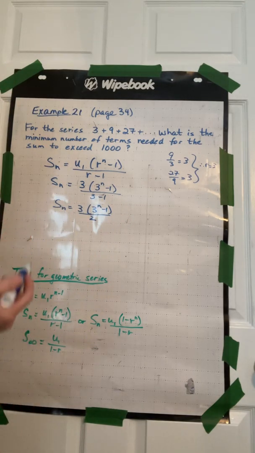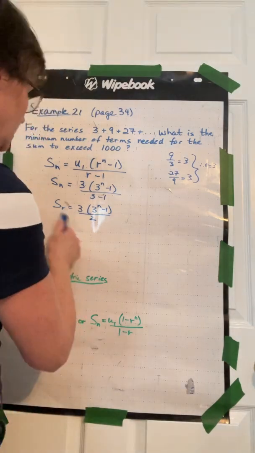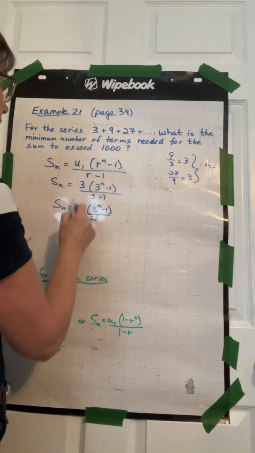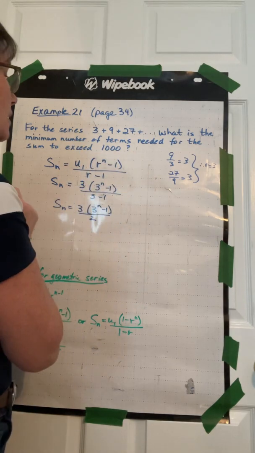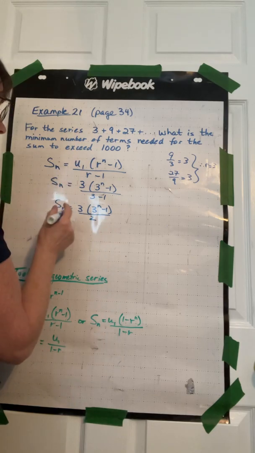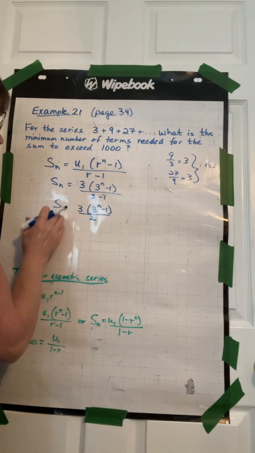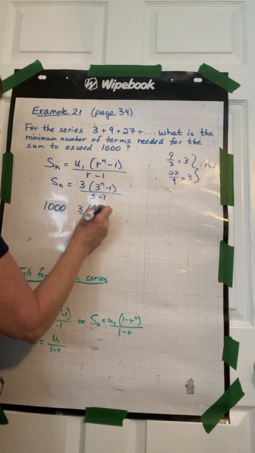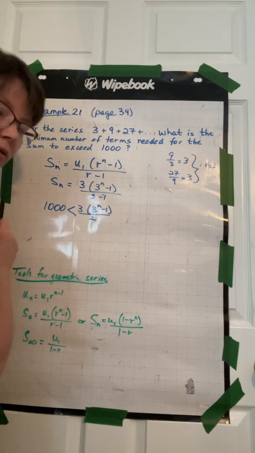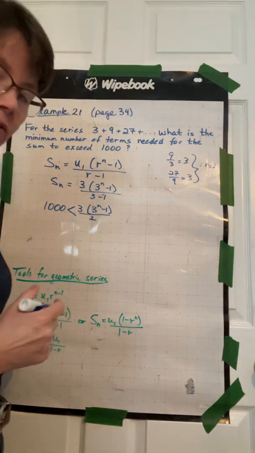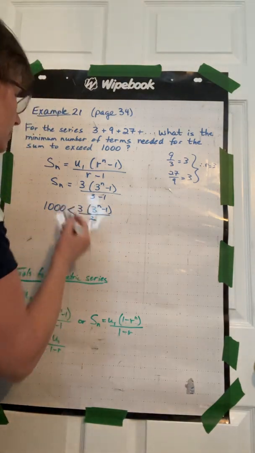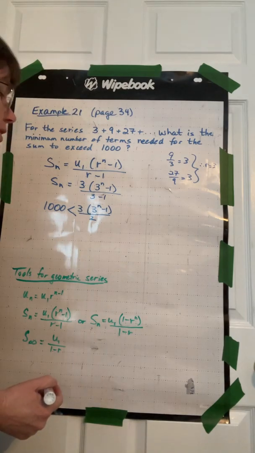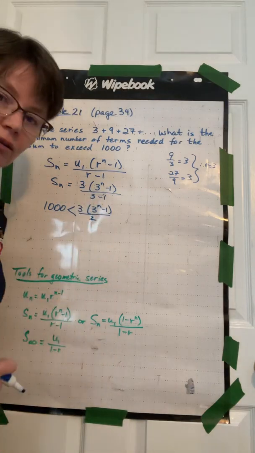All right, now, so this is the equation, an equality. We want to know how many terms it takes for this to exceed 1,000. So instead of having an equal sign, we're going to have an inequality, and we want 1,000 over here. We want this to exceed 1,000, so we would put the inequality in that direction, where this side is bigger than 1,000. All right, so we want that sum to be bigger than 1,000. How many terms does it take? We need to solve for n.